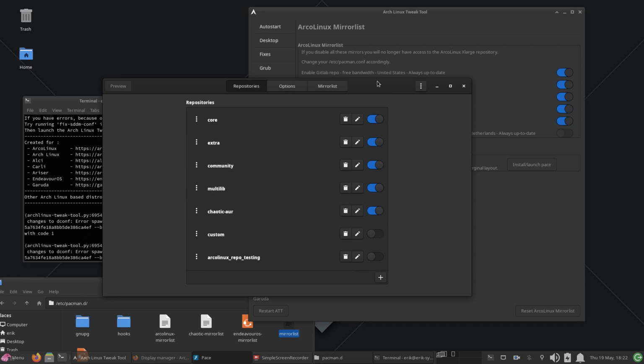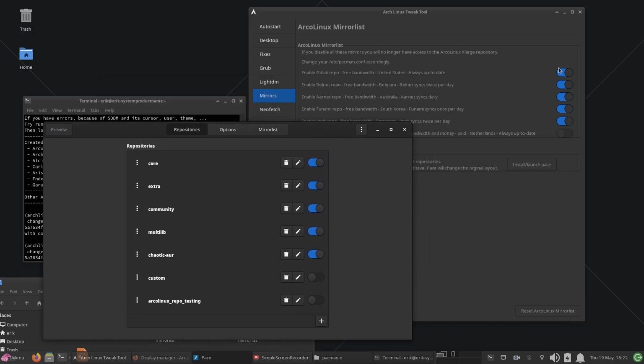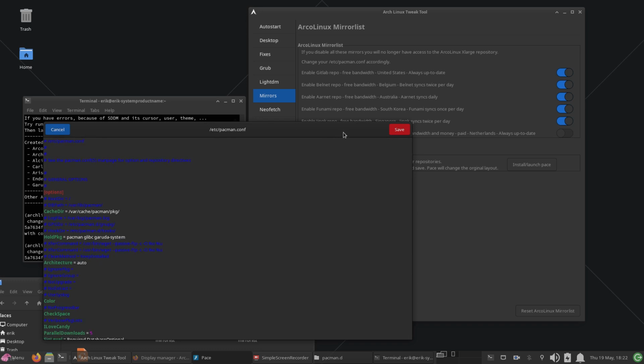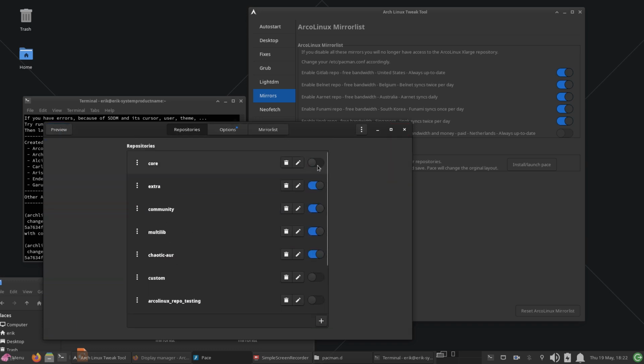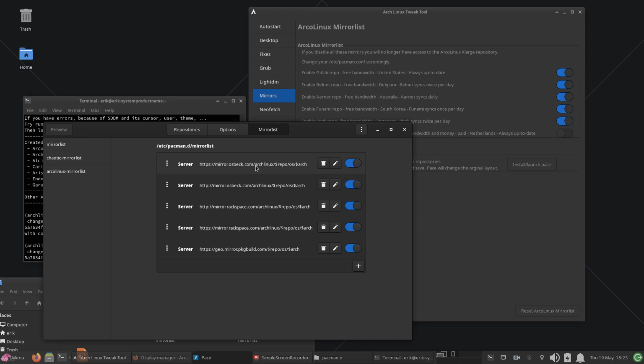And I was wrong about that. So clicking here is immediately saved, but clicking here is not saved. You need to preview, save, and then it's saved. And one of the other things I did not like, and I told it on the GitHub, is the fact that the spaces are gone. The layout is different, and that's not nice. Certainly when you are talking about the mirror lists.